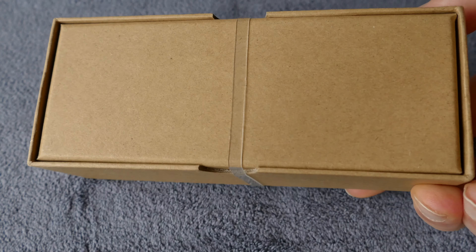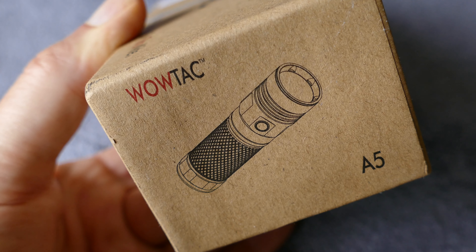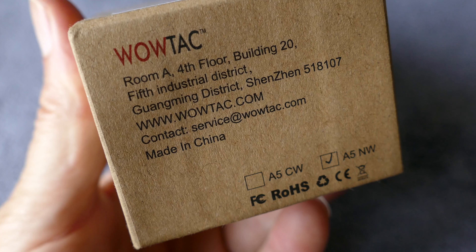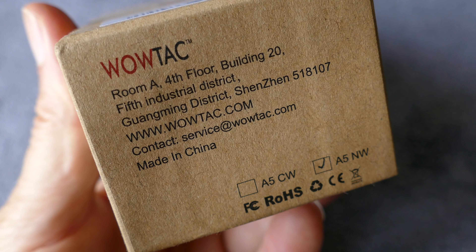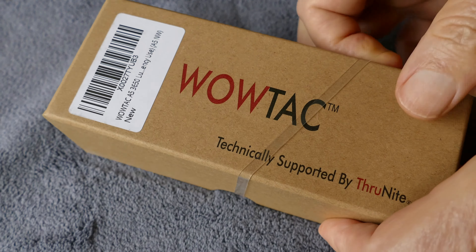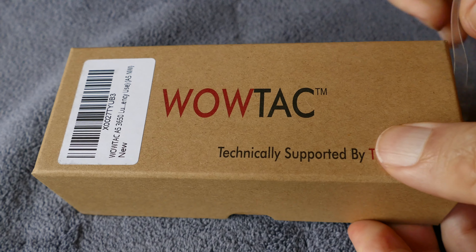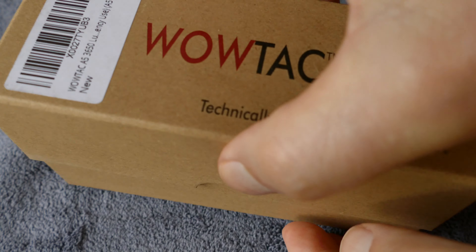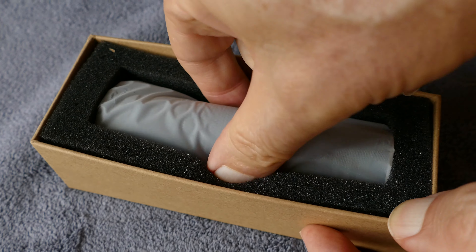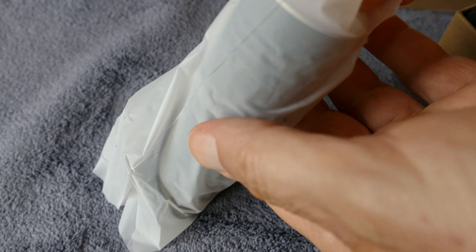It's always a good idea to have a high-quality flashlight around, especially one that holds a lot of power, puts out a lot of light, and is still relatively compact. This would be a good one to have in the glove box of your car — just anywhere you need a high-quality flashlight. The other thing that's neat about this is you recharge it with a micro USB cable, and we've always got those laying around. I even have them in the car, so I can charge this in the car.